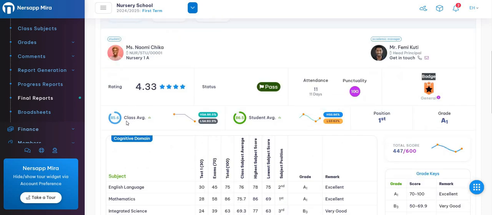Below it, you see the class average for that class is about 85.6. You can also see the highest student average there. That means in that class, someone scored this level of performance and someone scored the least here. The student average is about 86.5. This student average is comprised of the average of the grades, that are subject grades, behavior, skills, and attendance. The school might decide to check what should be considered for calculating student average.